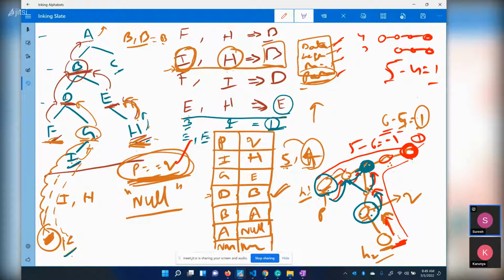Because if you take I and C, what is the depth of I? Equal to 5. What is the depth of C? Equal to 2, sorry. So the difference is 3, 5 minus 2, 3, right? So now which is longer? This is P and this is Q. So the one with P is longer.